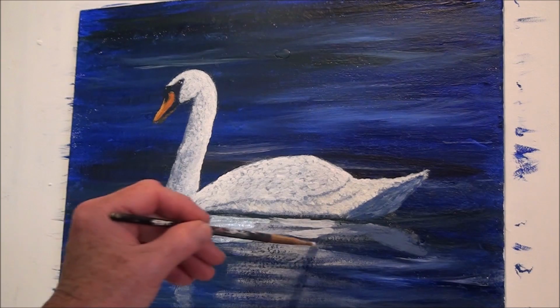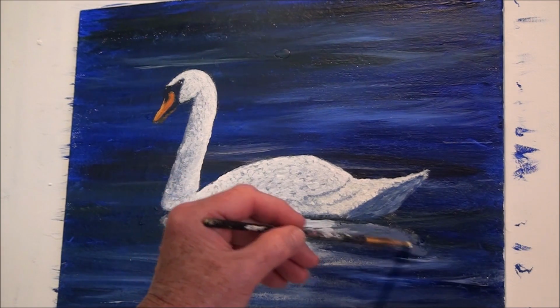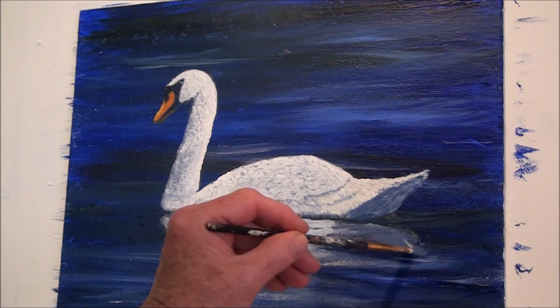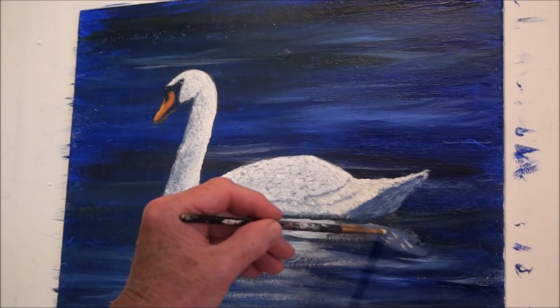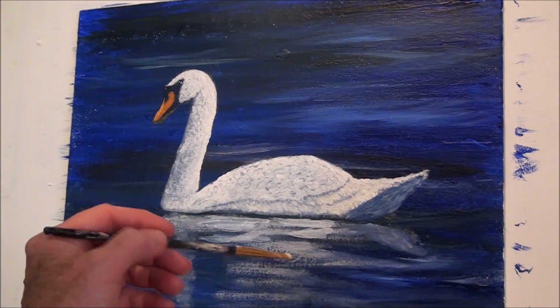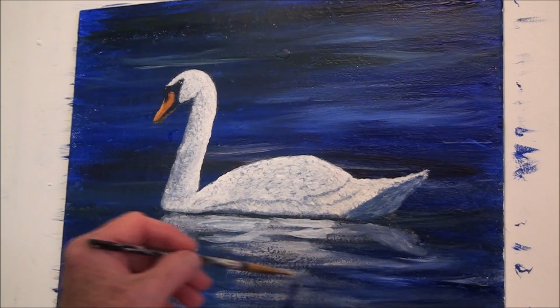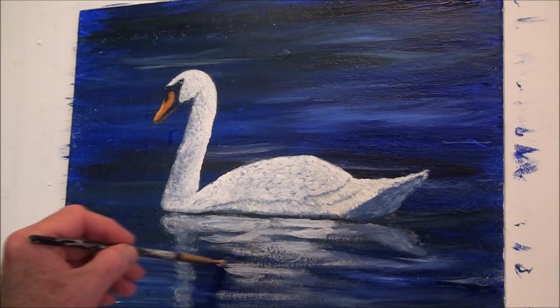I'm just adding them here and there just to brighten them up a little bit. You also have a little bit here on the tail where we added those little highlights. A few little strokes. You can even blend it out if you like with your finger. And we have some brightness up here. Good.